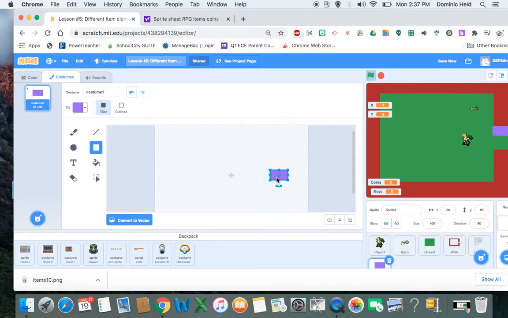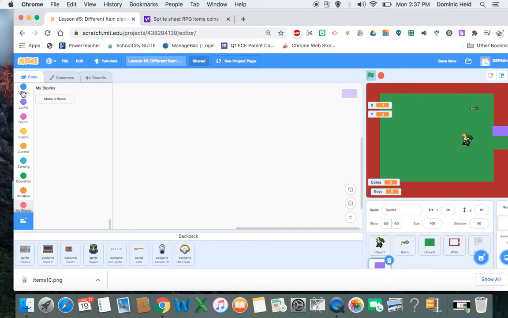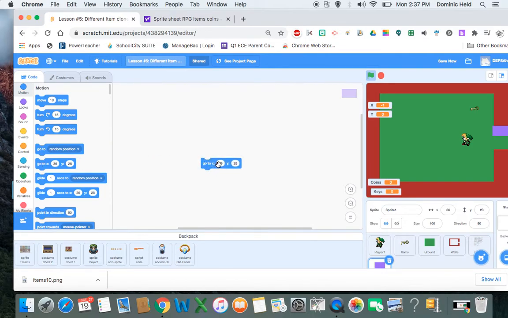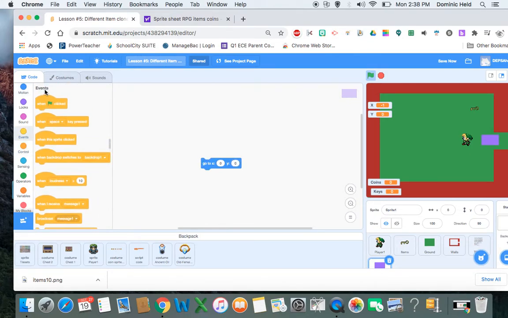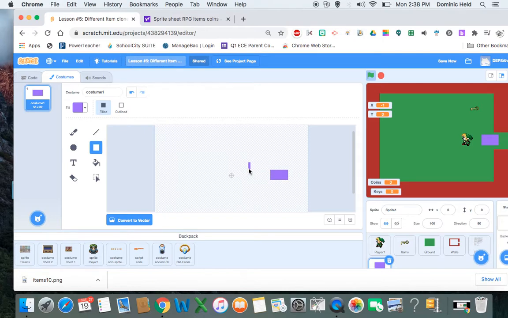Okay, so you might say, well, why isn't it on the edge? Well, I don't know why, but the default setting should be 0, 0. I don't know what sets this to be out of center, but now it's centered. Okay, and why not? We'll just go ahead and get started coding this thing. So when we start the game, center it. All right, and here I'm not centering it because, well, I want it over here on the left-hand edge. Now another way I could do is I could center it and then we could move it over there too.